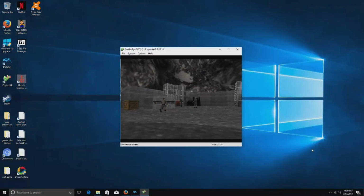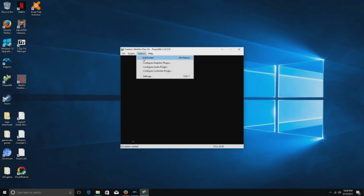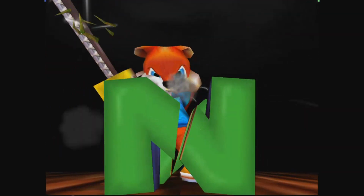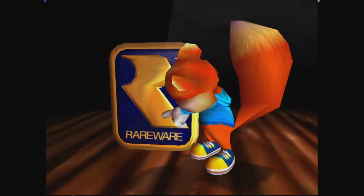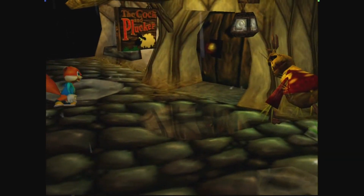Another telltale one is, we'll go here and we'll boot up, the first thing I booted up, because if it pretty much runs this game, it'll run anything. Now I won't go ahead and play this because any of you who've ever played Conker's Bad Fur Day know there's a couple cutscenes here early on that we just can't bypass, and we're not going to go through the trouble. So it boots up the game. I assure you it absolutely does play. But then again, if you've got a system that can handle Project 64, pretty much anything should play on it.